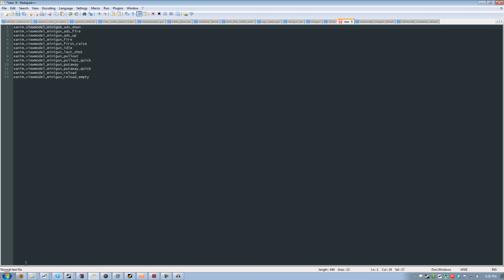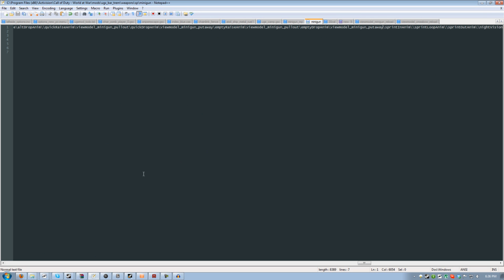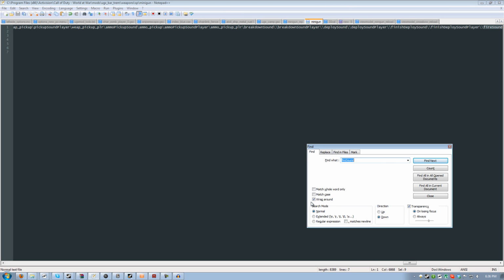So at this point, I don't have the spin up even working in the weapon file, and I'm not quite sure how I'm going to manage that, but I'll go ahead and set the fire sound, since that's one of the most important ones. So let me find fire sound. Let's set it to minigun fire, and then you put first at the end of that, and then for fire sound player put minigun underscore fire underscore third. That's for third person and first person noises. And then for fire sound, just copy it to the last shot sound, and then the last shot player, copy the last shot sound so that they match.